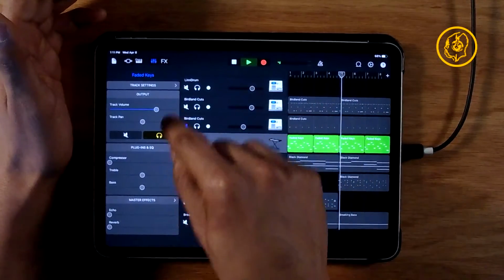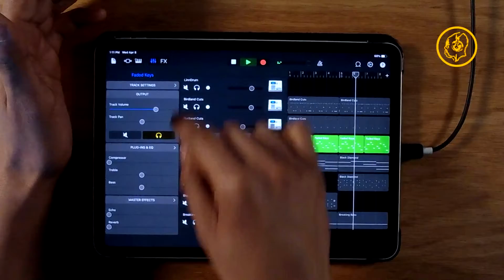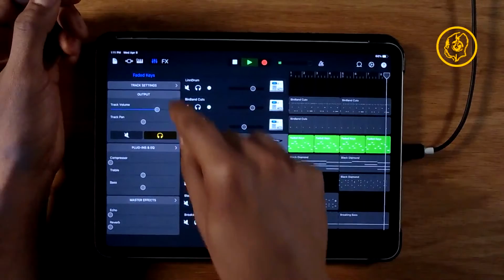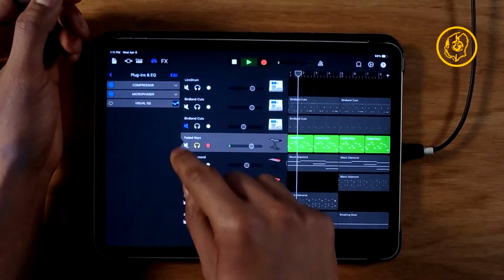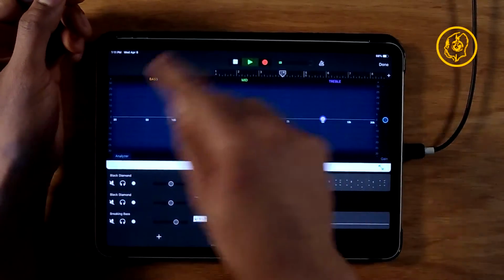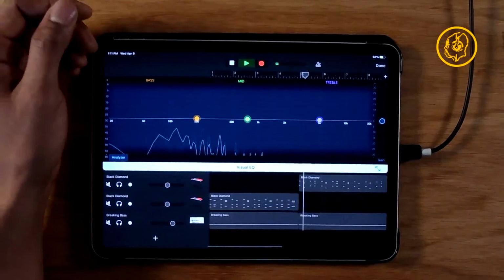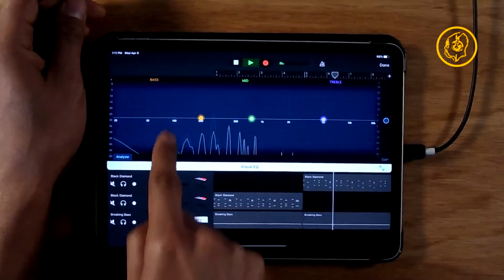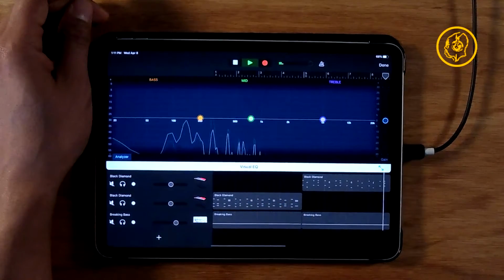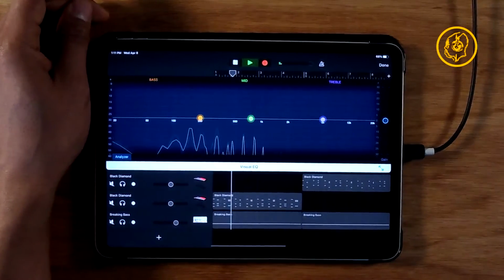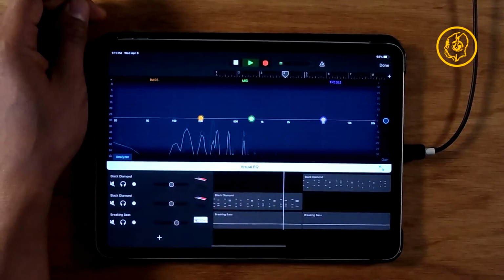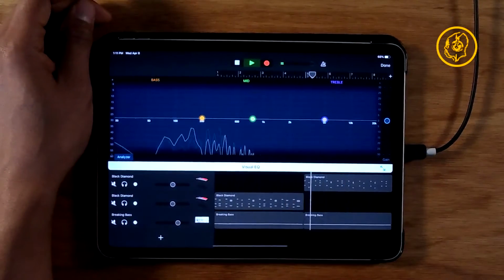One good way to think about sonic palette is frequency. So let's look at what frequency ranges this particular faded key sound has. We can go into plugins. Let's go to virtual EQ. It's not on, but let's make the analyzer. This is so cool. It actually analyzes the frequency content of that sound. If you ever wondered, is there any 200 hertz in my sound? Well, now you know how to do it.